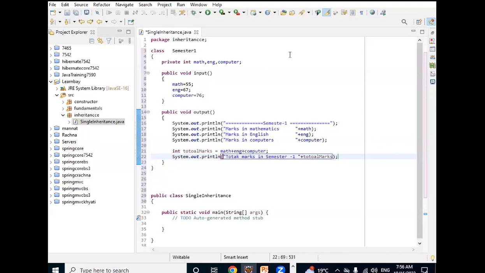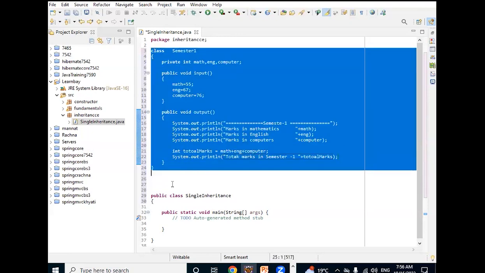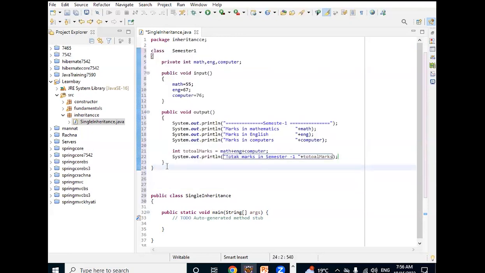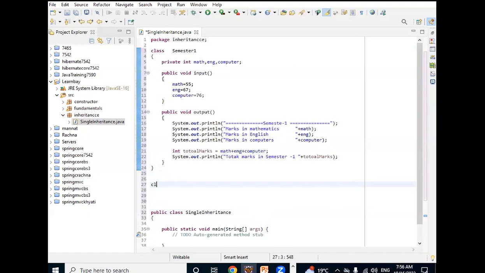Suppose you have cleared semester 1. Now you are going to be promoted to semester 2. How? I'm going to create one more class, Semester2.